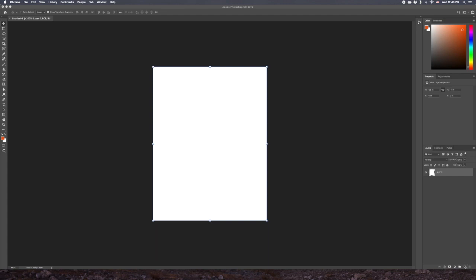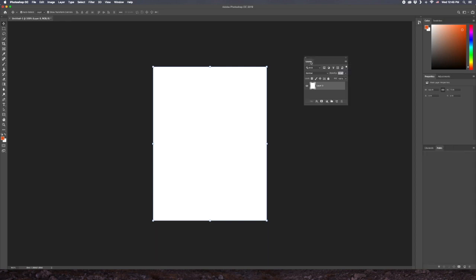Layers, new layers, a couple of ways. The first way is I can hit this create new layer icon in my layers panel. I'm going to actually move my panel up so I can see it a little bit better, and that way I can see all the buttons, it's not locked down to that bottom right corner. I can actually hit this create new layer icon and you can see that I've created a new layer. Now I can put anything on that layer and it will be separate.